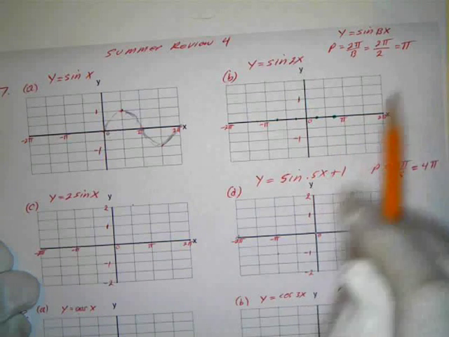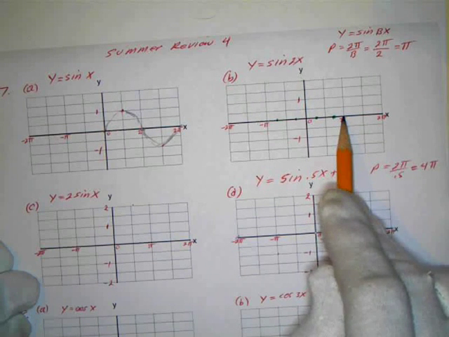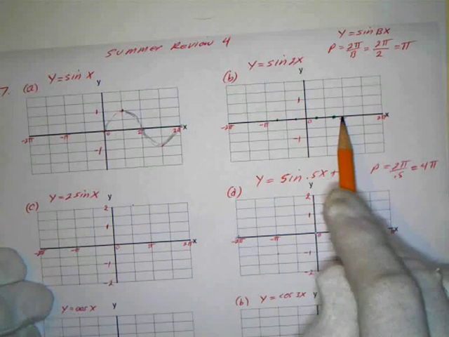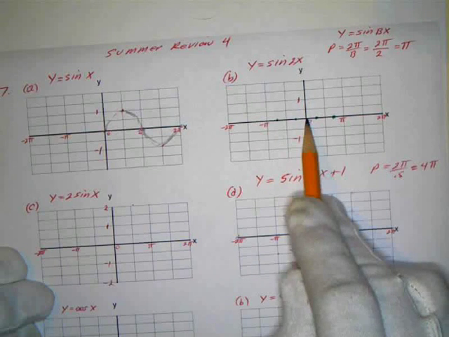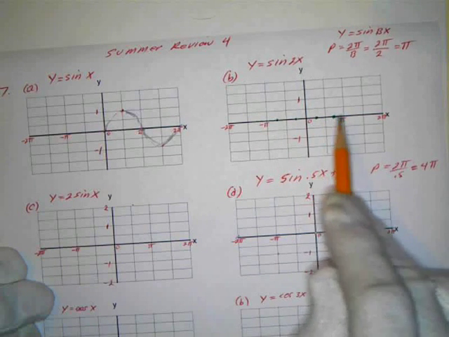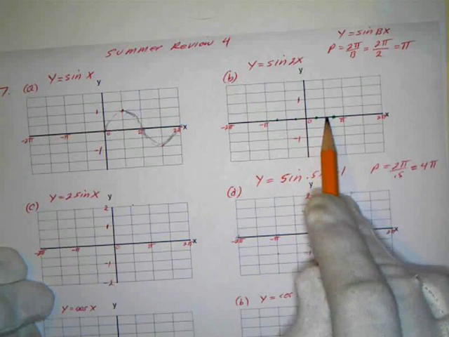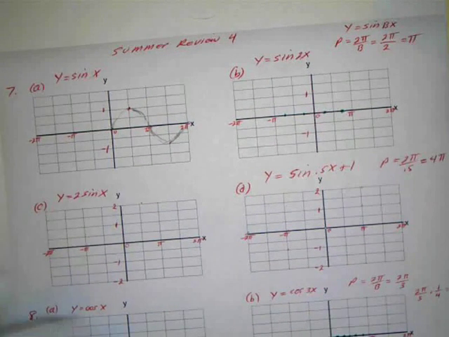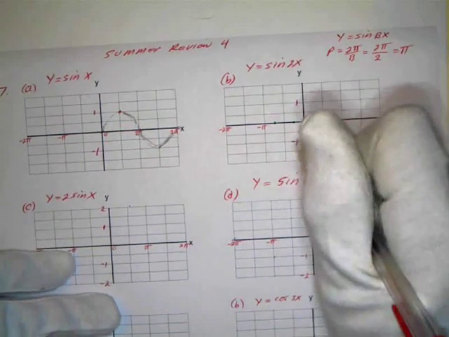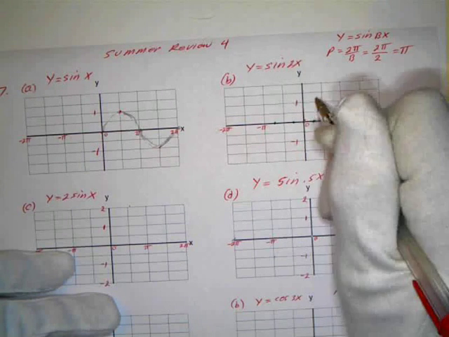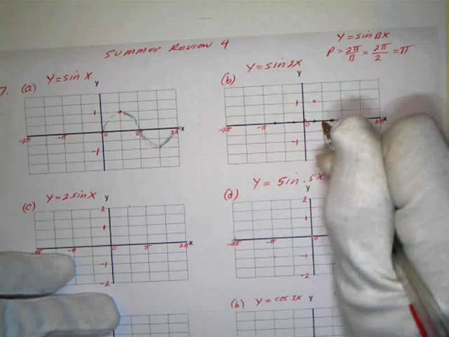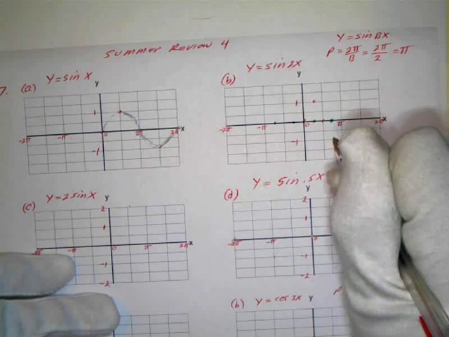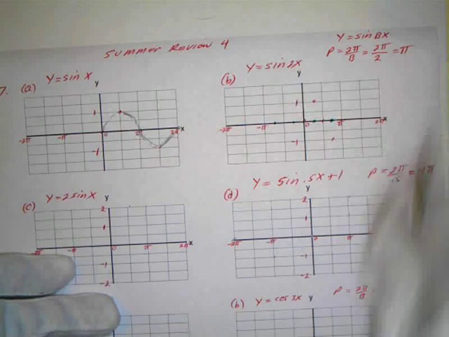So we just take whatever period we have and we divide that into 4 equal subsections by using 5 points. So there's my 0, 1, 2, 3, well there's actually 1, 2, 3, 4, 5 points. And then we use the same method we used over here. In other words, it starts out as 0, and then 1, then 0, then negative 1, and then 0. So it's going to look like that.